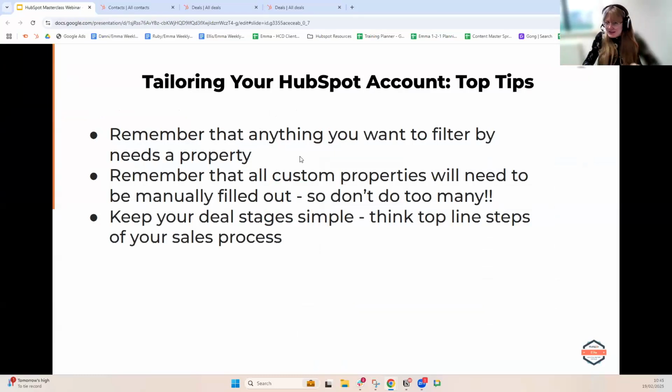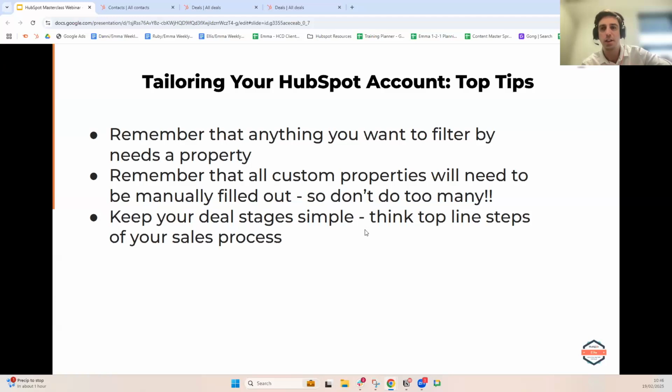But that goes hand in hand with this next tip, which is that on Starter, all of your custom properties are going to need to be manually filled out. You have to consider the fact that someone, whether that's you or the salesperson, is going to have to input values into all of those properties. I think people can get overexcited with the custom properties sometimes, and create a big long list of 100 different things they want to track about someone. But actually, if you're not filling those out, they might as well not be there. So just be sensible and think about what the most important pieces of information are going to be and set those up as the custom properties.